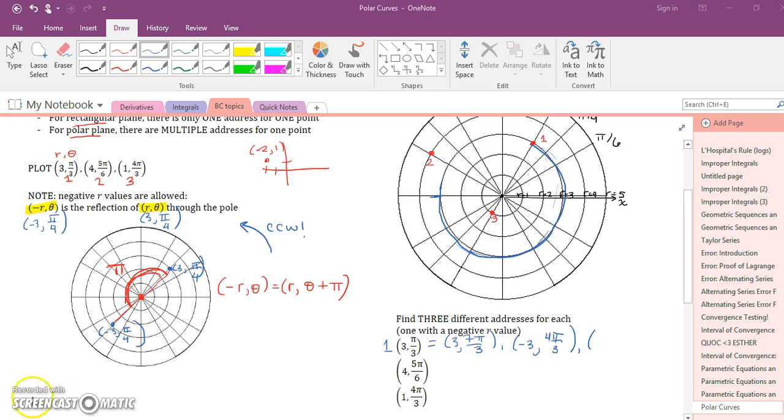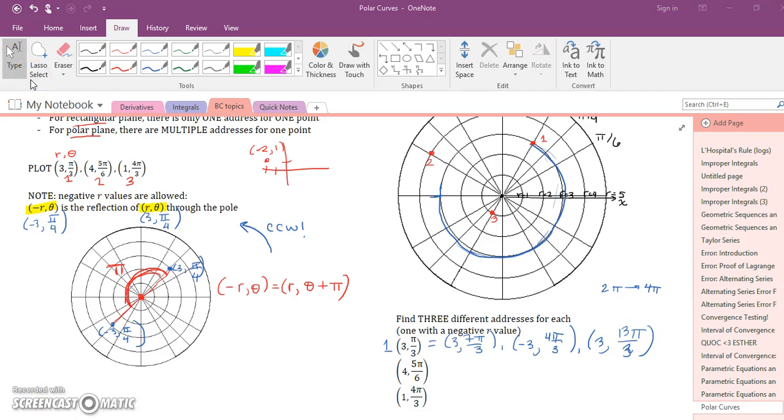And then let's get a third point. So this time, instead of doing an extra revolution, let's do 2 extra revolutions. So I would go out to 3. Here's pi over 3. Add another revolution, and then add another revolution. So that would be adding not just 2 pi, but adding 4 pi. So that'll be 13 pi over 3.